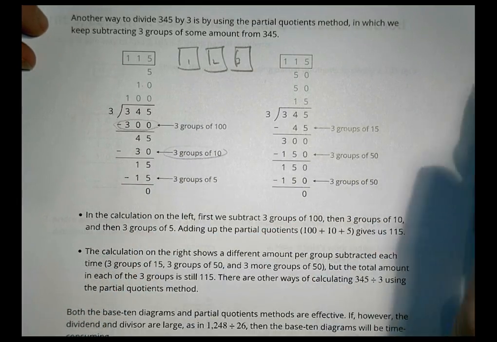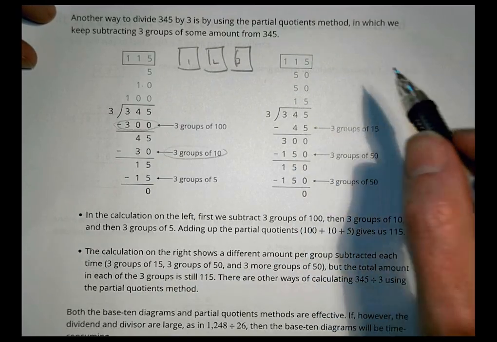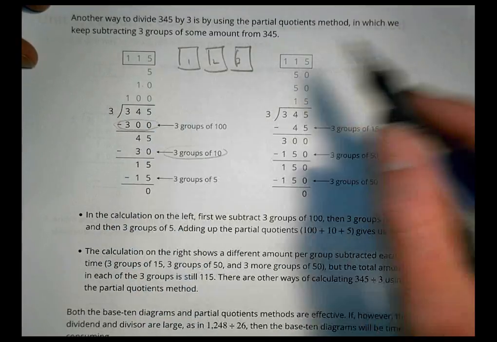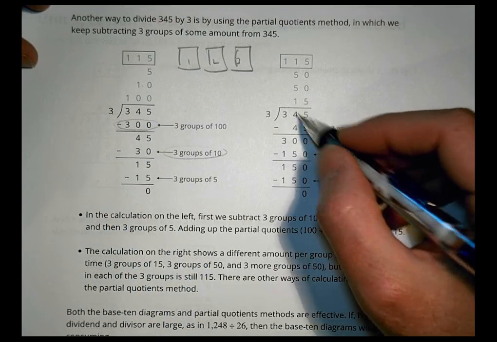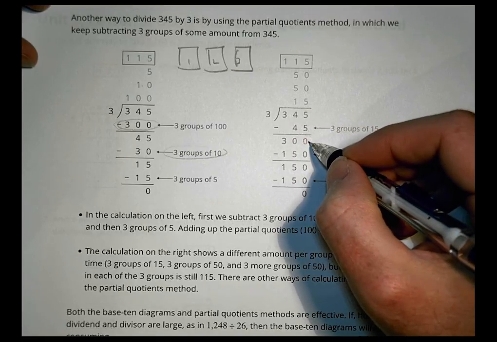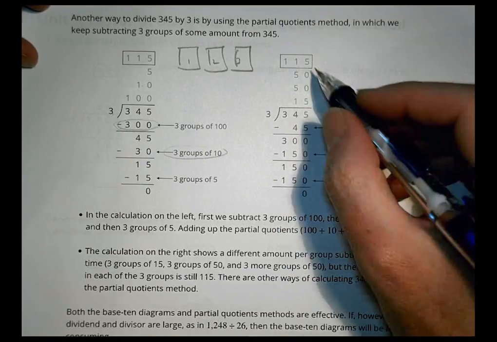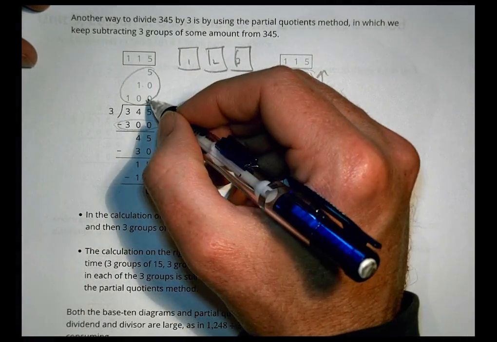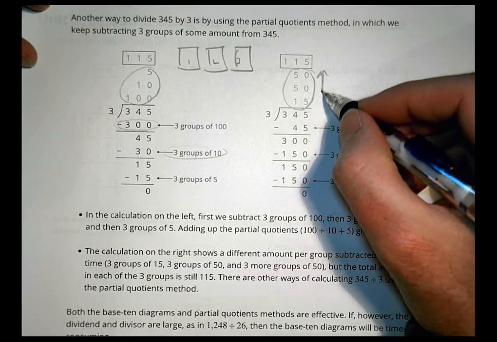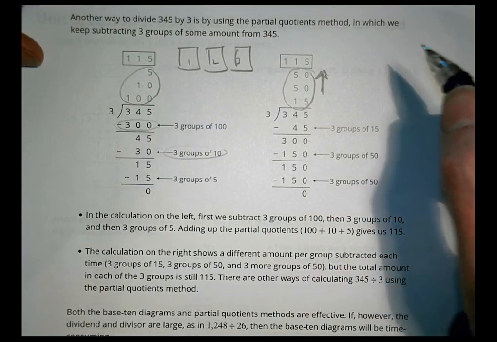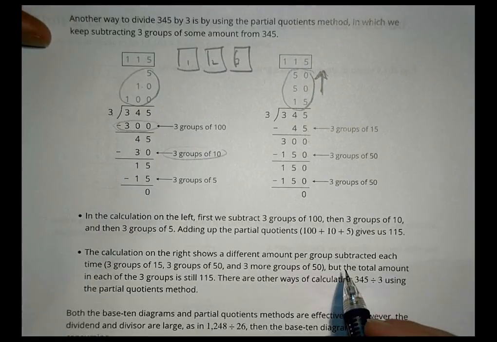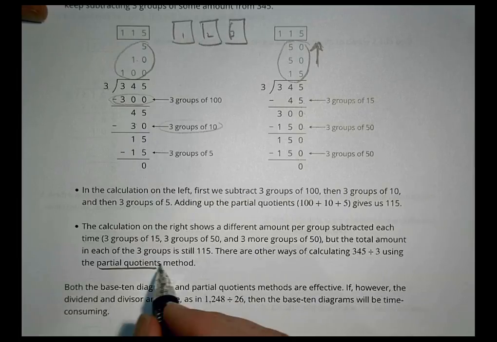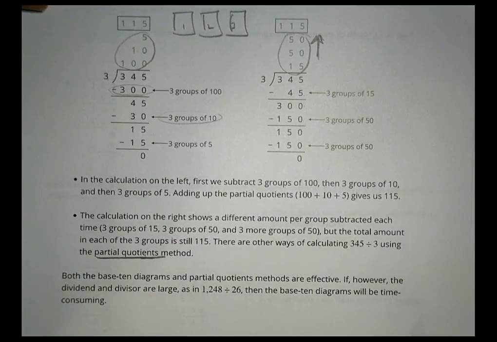Are there other ways of doing it? Sure. And again, you could use different methods, right? That's the 100, 10, 5. I can also do 15 groups of 3 for 45. Leave me 300. I could do 50 groups to get that, and another 50. This adds up to the same way as that one. So it doesn't have to be always 100, 40 and 5. There are other ways of getting the same answer there. Okay? So it depends on which way you do it. There's different ways of calculating that out, but they do work. That's why the partial quotient method is a good way of doing things, just so you can see different ways of arriving at that same answer there.